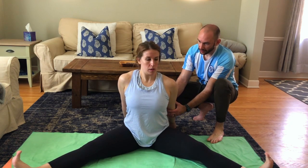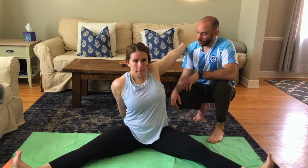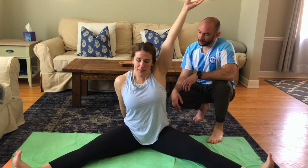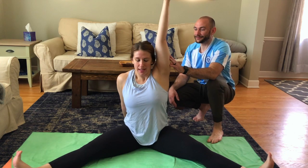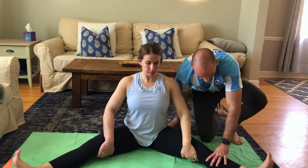Is this the last one? Yeah. Lift it up. Good. Rotate open. Lift it all the way up across me. Don't smack me in the face. Good. Arm comes up and across. And down. Beautiful.